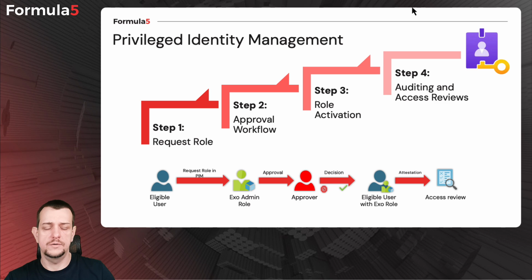One thing that I need to highlight is that privileged identity management is not only for Entra ID roles, it's also for something called privileged access groups. And the third option is for Azure resource roles. So basically, using PIM, we can request, for example, the global admin role, we can request membership in a group, and at the end, we can also request being a contributor on a resource group.